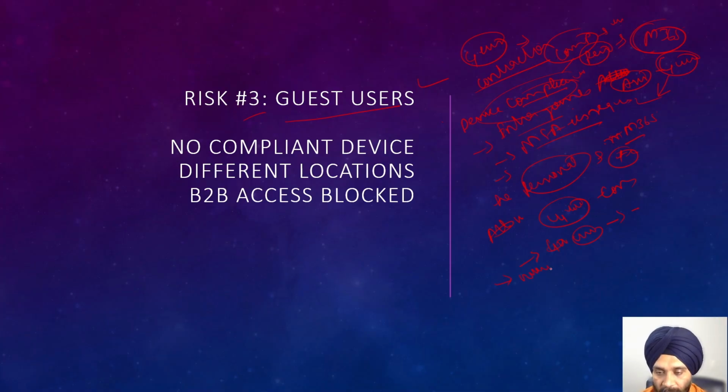Their work schedule will be hampered and they won't be able to log in. Different location and B2B access collab block. Let's say you have a company, and you have a partner website that is running, and he comes here and updates the data. However, since you have included guest users, B2B collaboration and access as well, the access will be revoked for these B2B users as well, because all users include everyone, right? Therefore, this is also one of the common risks that we need to consider while setting up all users, and ensuring that all users are not included in the conditional access policy.